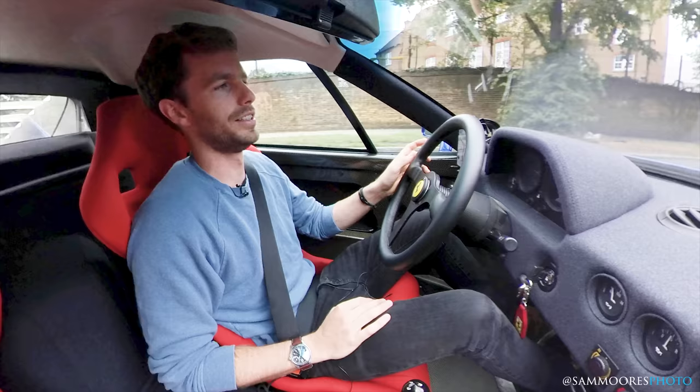And there we have it, a little drive and review of the F40. Hope you enjoyed that. It is such an incredible car. It's so good, but it's so good in the right situation. It's got to be a nice back country road. Yeah, it's fine driving around town and whatnot, but in its current spec anyway, that is not really what you want.